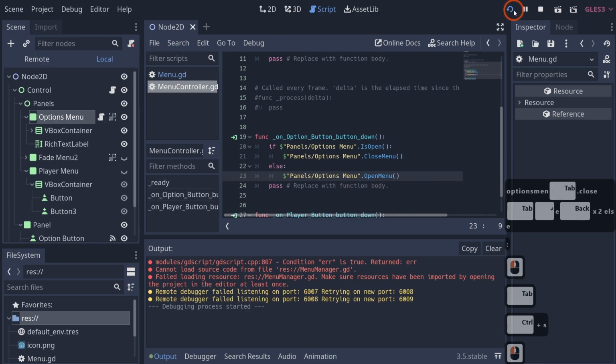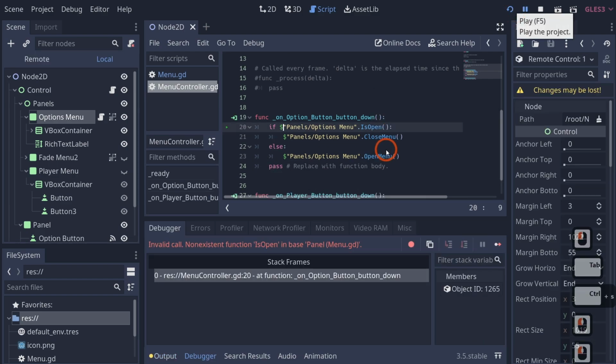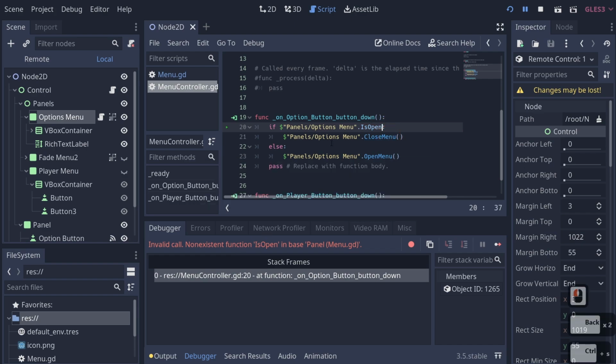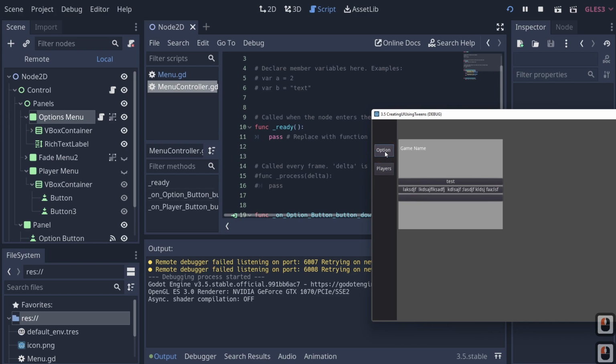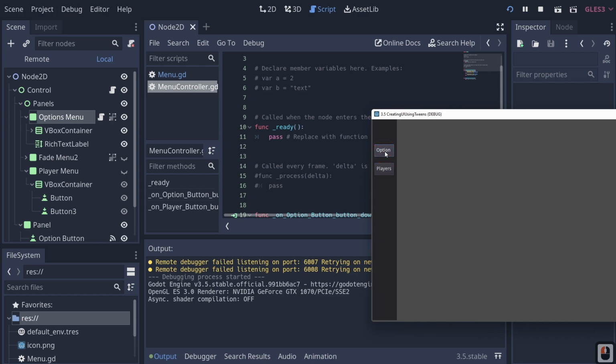So now if we hit play and we hit options menu, you'll see it crashes because it says non-existent function, and that's my fault. It's a variable, not a function. Let's try that again. If we hit the button, you'll notice it opens. And then if we click close, you'll notice it disappears.